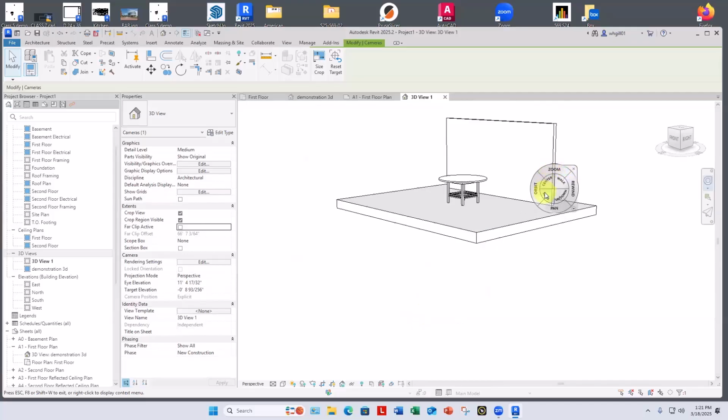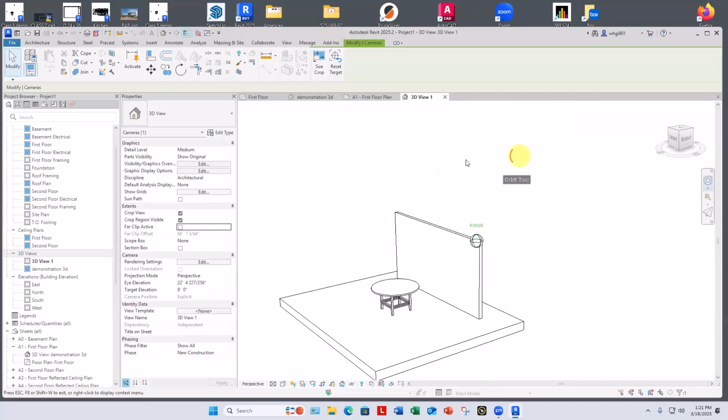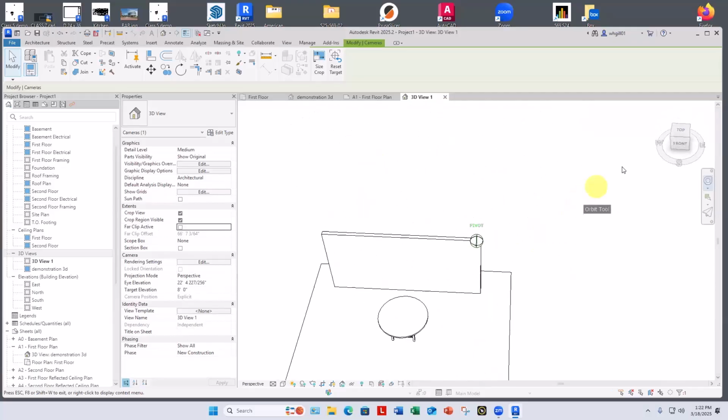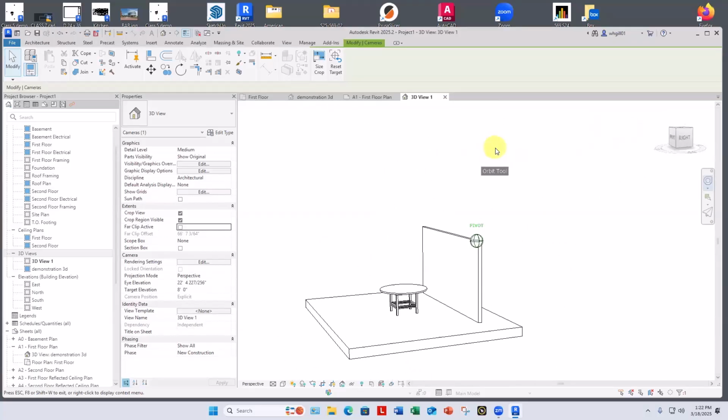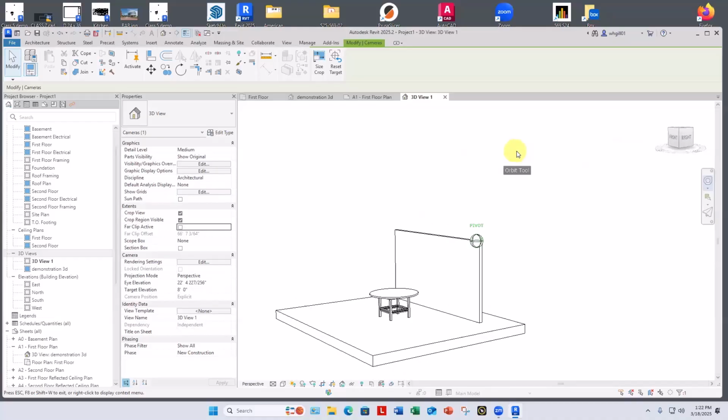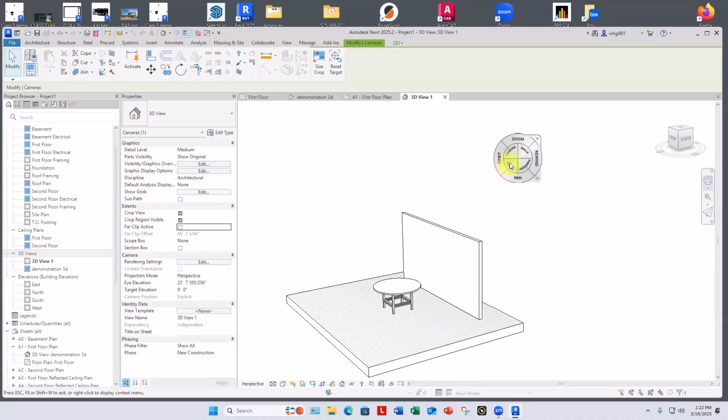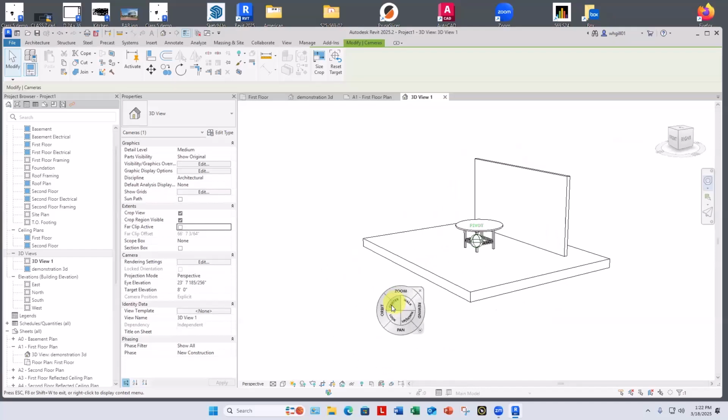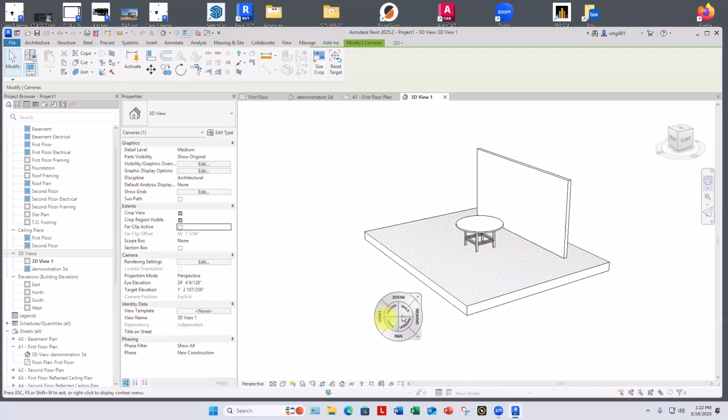Or I can pick center up here, and then orbit about that point. So we have orbit that we know, and then we also have control over that. I'm going to change it back to the table. Okay, so that's orbit, and we know how that works.